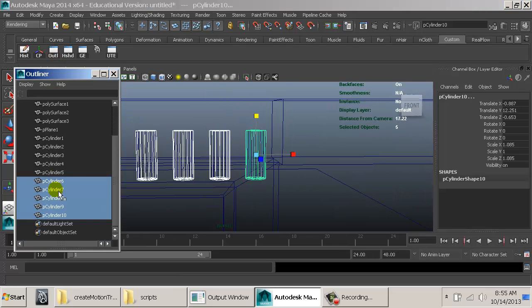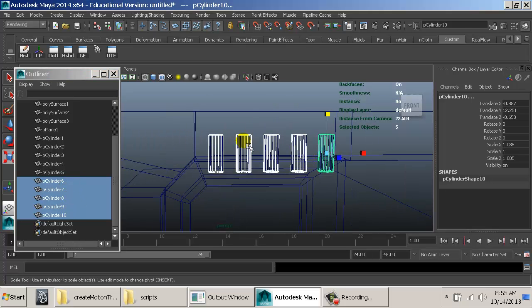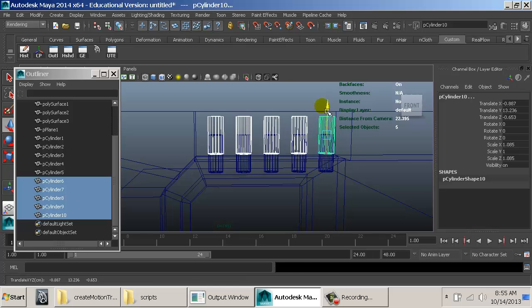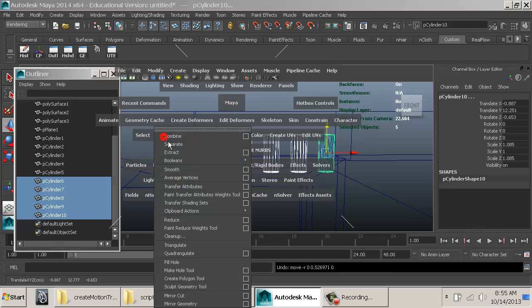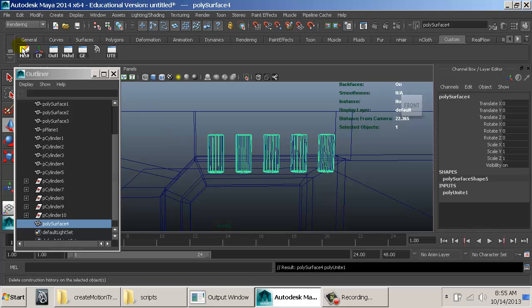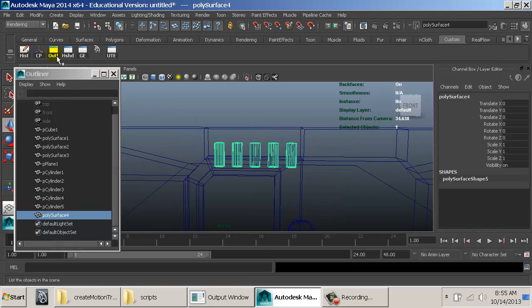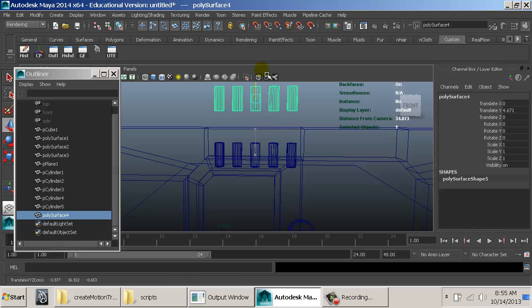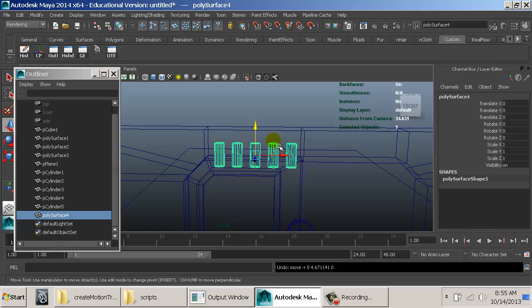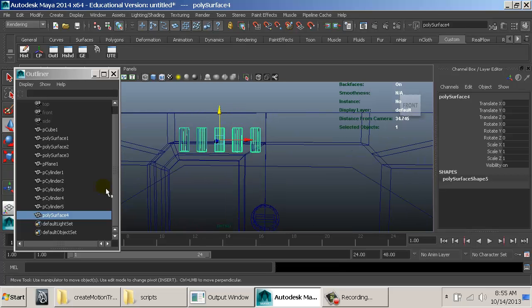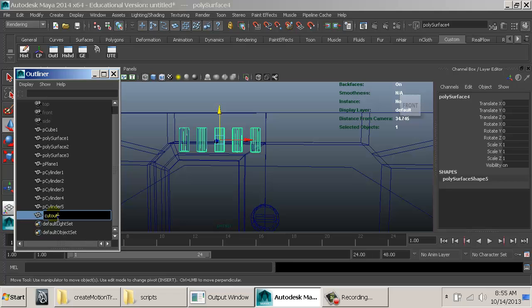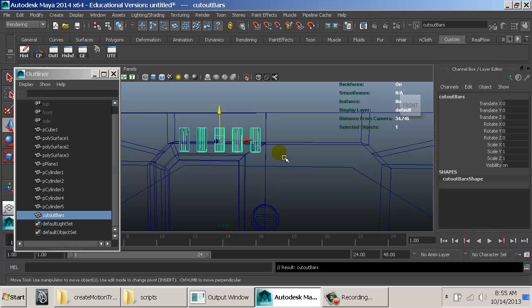So let me go to the outliner. And here are these 6, 7, 8, 9, 10. Those pieces there are my ones that I'm actually going to cut into the surfaces. So I'm going to say Mesh Combine and delete the history. Now, this gives me one shape. They're all individual objects, but I can't grab them individually. And when we do our booleans, we only have to select one object instead of doing this 5 times, which sometimes Maya really doesn't like. So these I'm just going to call cutout bars. They'll be gone in a minute anyway.